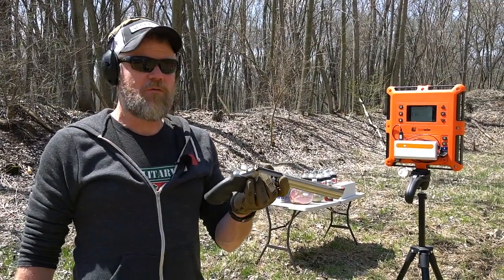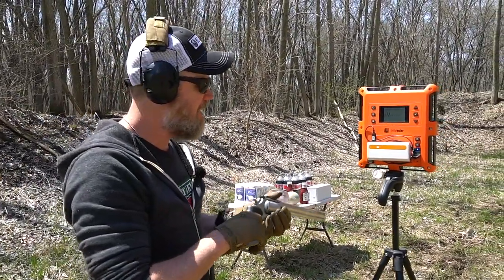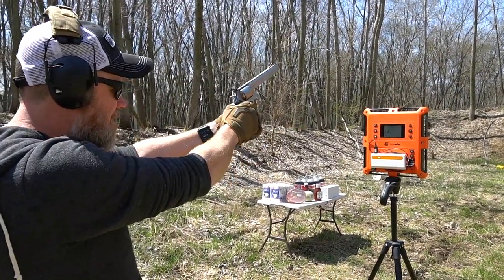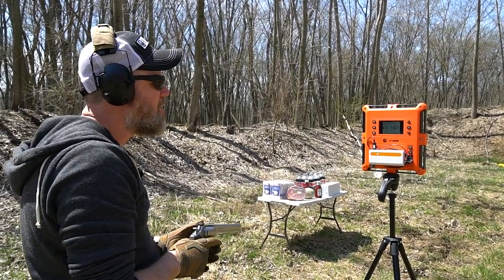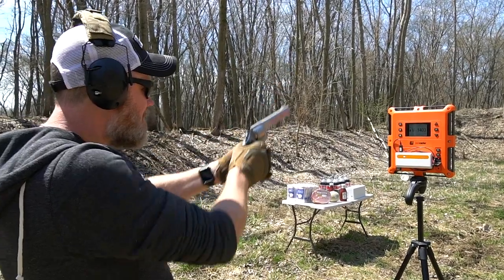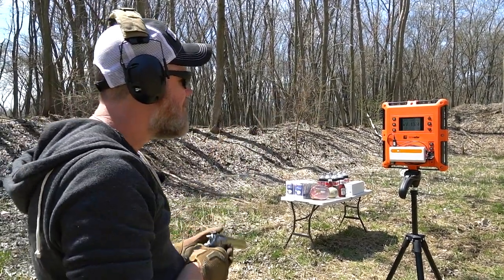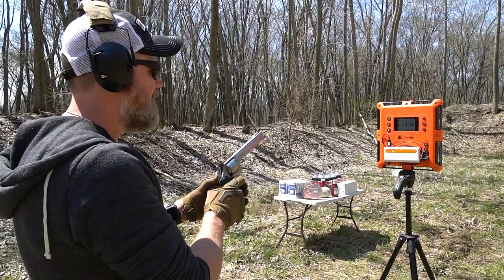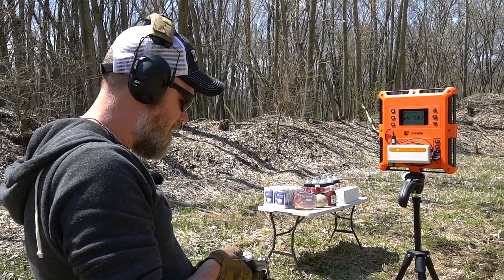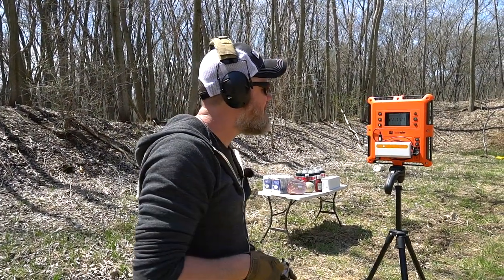This is Jason's hand cannon — the 8-inch barreled 44 Smith & Wesson Model 29 with some Remington 240-grain full-house loads. Five rounds loaded, new series set up on the LabRadar. Results: 1,403, 1,374, 1,358, 1,383, and 1,371 feet per second. Still doing 1,335 fps at 20 yards on the first shot. Pretty respectable, granted it's an 8-inch barrel.